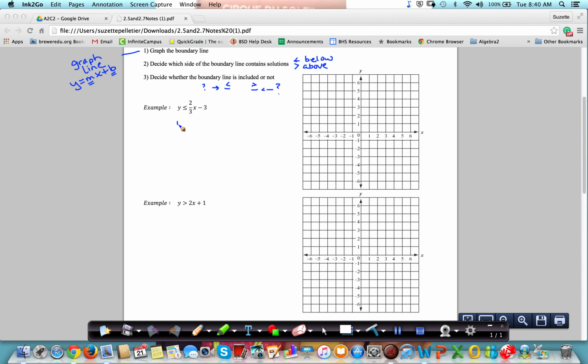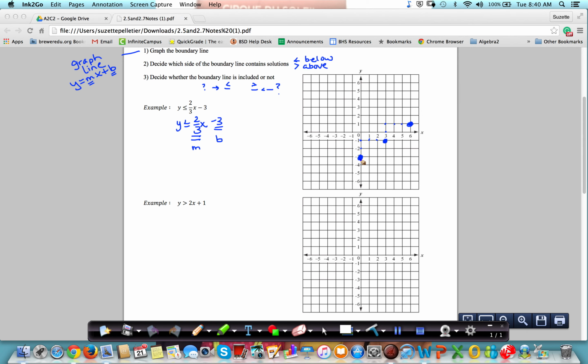So if we're looking at this inequality, y is less than or equal to 2/3 x minus 3, we have our intercept and we have our slope. So we're going to go ahead and graph that. And when I say graph it, I don't mean actually draw the line in. I'm going to explain why you wouldn't draw the line in just yet. I know it says graph the line, but essentially what I'm saying is find its placement. So at -3 on my y, and I have a slope of 2/3. So I'm going to go up 2 and over 1, 2, 3. Rise 2, run 3. Do it again. Rise 2, run 3. Okay, so I have my placement there.